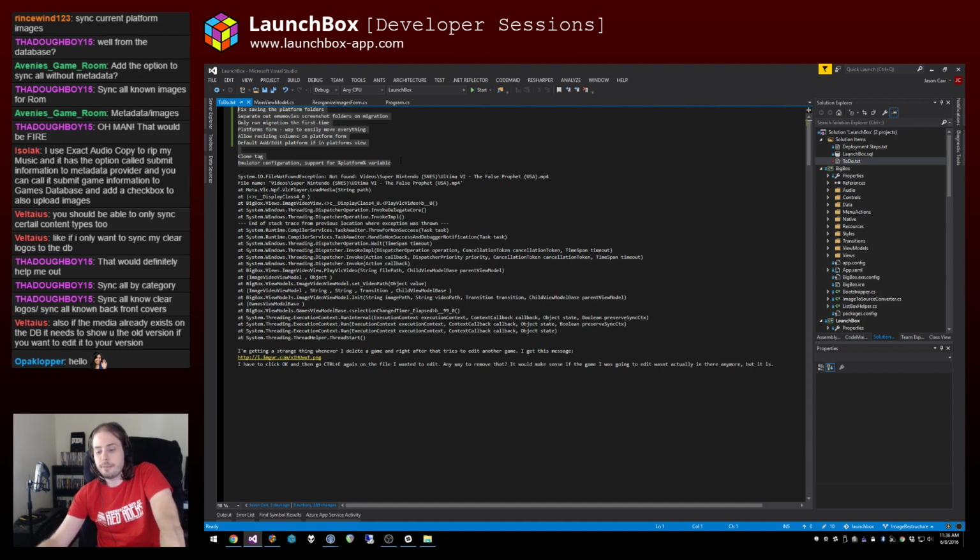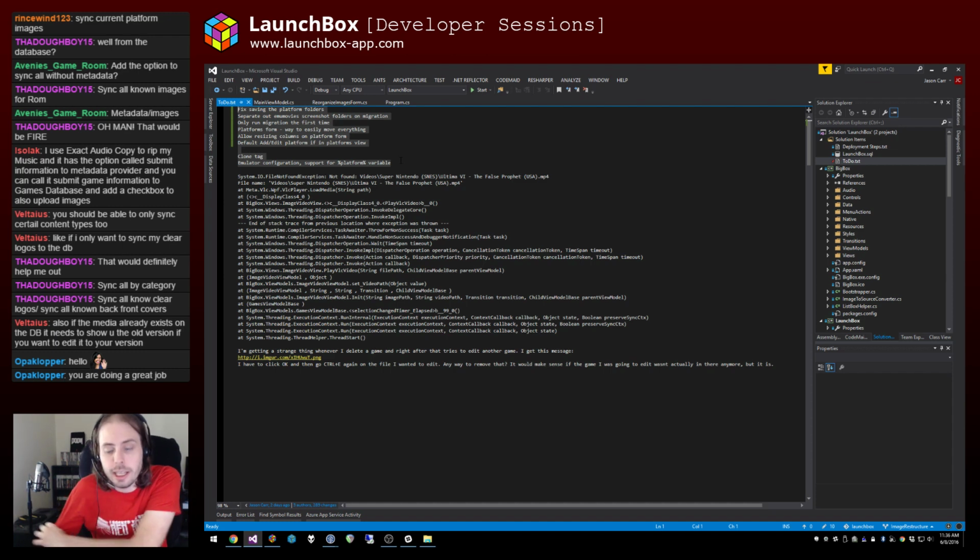Then ultimately we'll get the Big Box themes going, and then from there we'll get back and do the syncing mechanisms. That is going to take a while, so I'm not sure if that's going to be in this immediate version or the version after. But obviously we'll be putting out betas throughout this whole process. So for those of us who are on the beta releases, it shouldn't matter whether we put it off to the next version or not. Thank you, OPAC. I really appreciate that. It's great to hear.